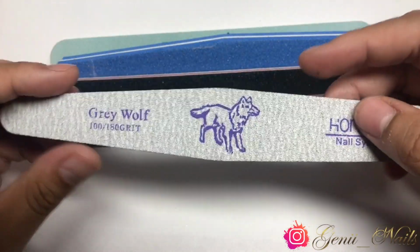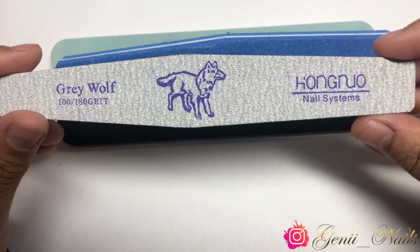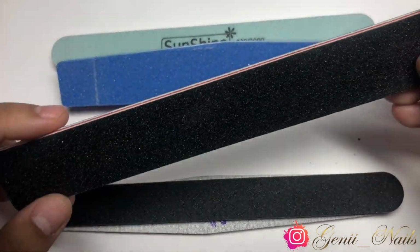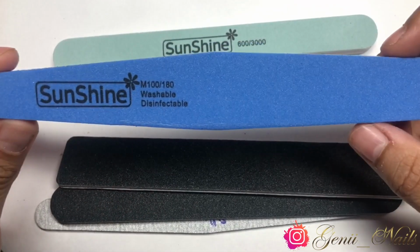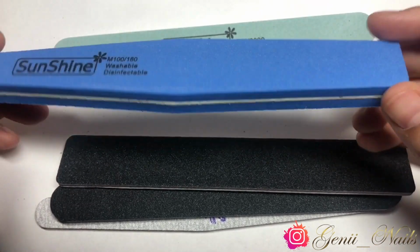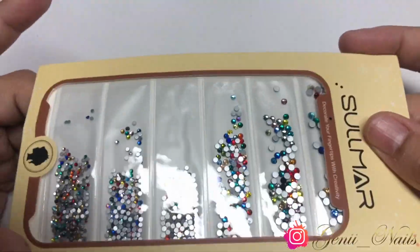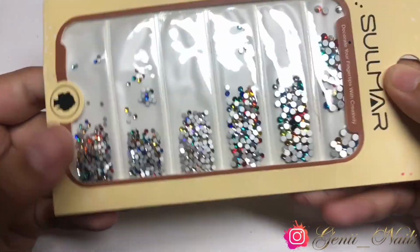We have a 100-180 grit file. Next, your standard regular nail file. Another standard square regular nail file. Then we have two buffers, and this one is a 100-180 buffer, and then we also have the other one in the back that says 600-3000. So I was really happy with all these supplies that are always great to have. And then it also brings these rhinestones in all these different sizes and colors.